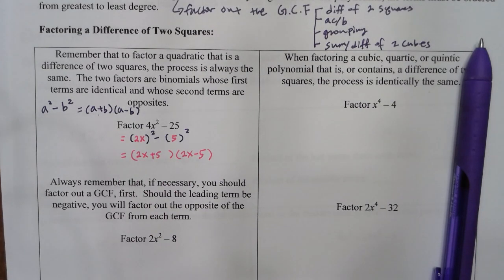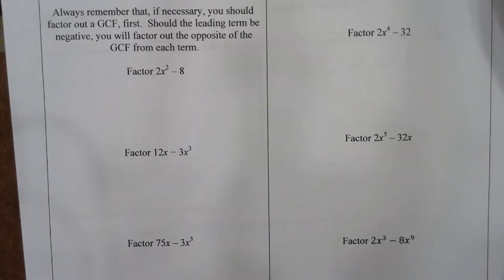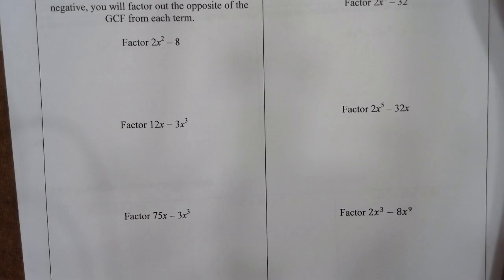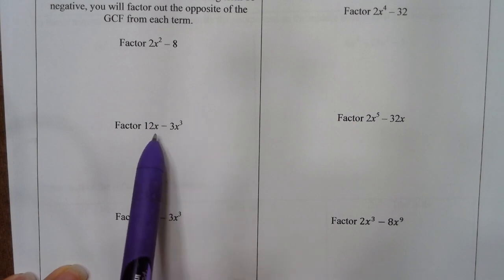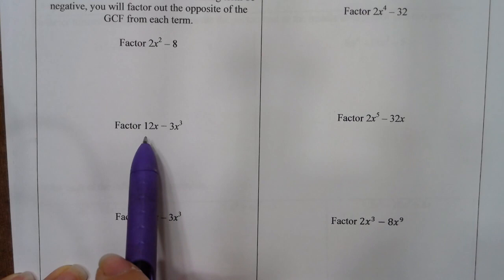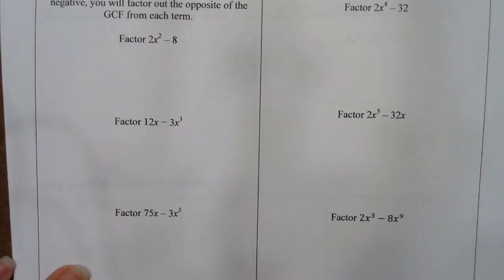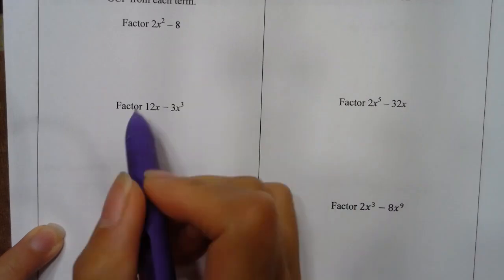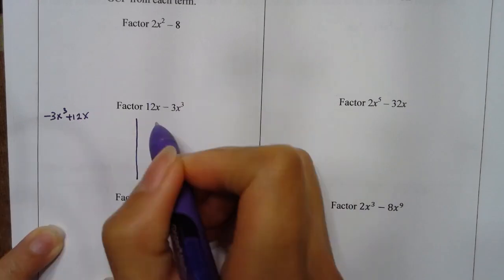Okay, so let's just do one problem at the bottom. We're going to do the one in the middle. Factor negative 3x cubed plus 12x. First step, factor out the greatest common factor. Well, let me go back a little bit. When you look at it, some of you might remember what the note said at the top. It says, number 1 rule of factoring is before anything is done, the terms must be ordered from greatest to least degree. So this one is not ordered in that way yet. So I'm going to show you two different ways: for those who would like to order it as negative 3x cubed plus 12x and then start factoring, or those who are going to ignore that and see what happens. Okay, so let's start from here.